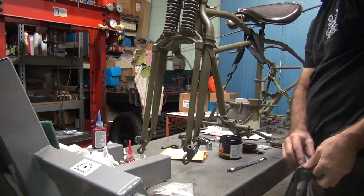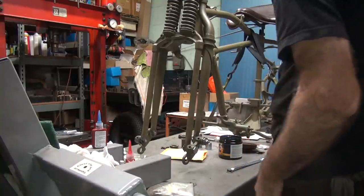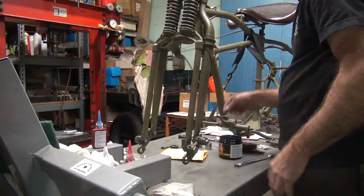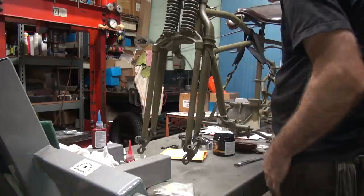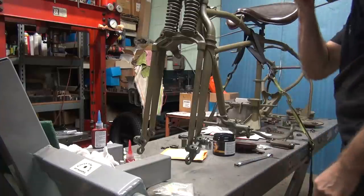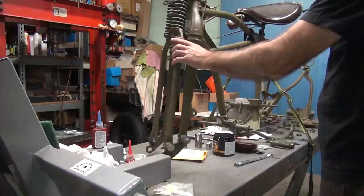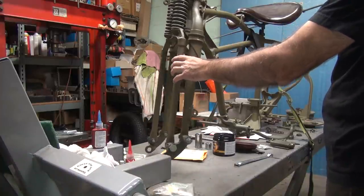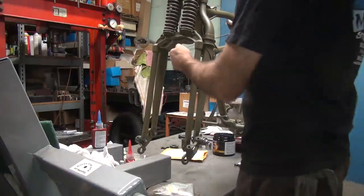Okay. Except for your Zerks, your front end's on there. Very nice. Now, do you want to fold these lock tabs over, or just let the Loctite do its job? That's a good question. What would you do? I think they're tight. Okay, then let's just leave them. But if you want to fold them over, they're on the bottom. No, I like it like that. Because you didn't put any Zerks in this front end. It's all Zerkless. Put the handlebars on there, see what they look like. Right, well, right now we need to do something else about your bearings.